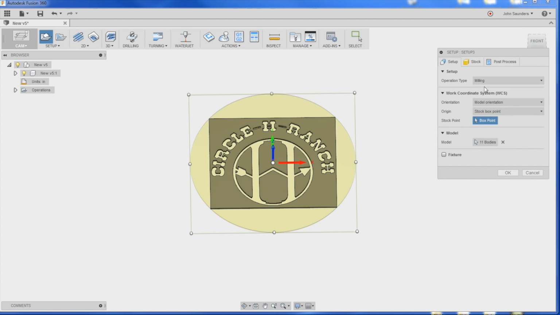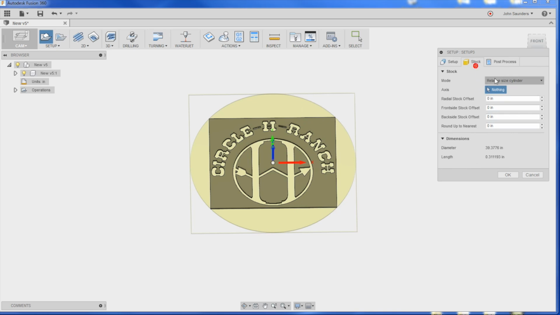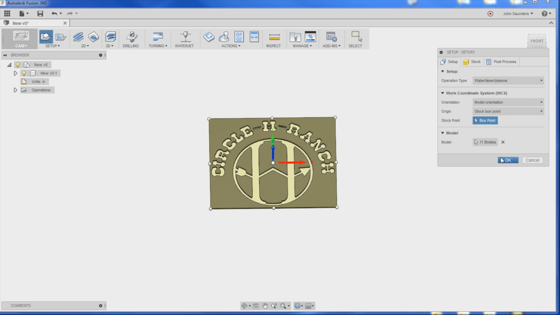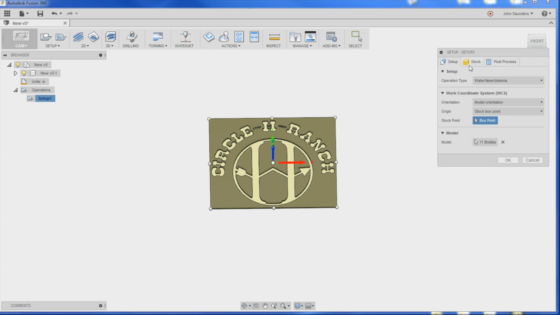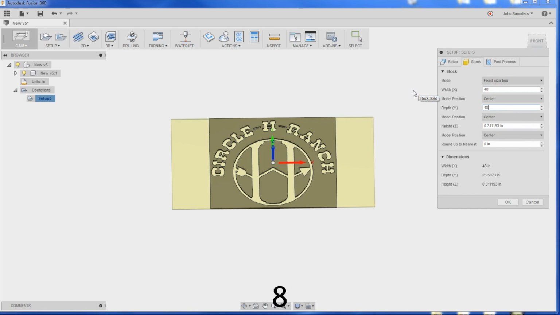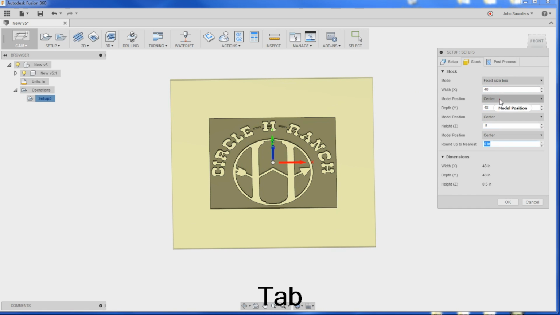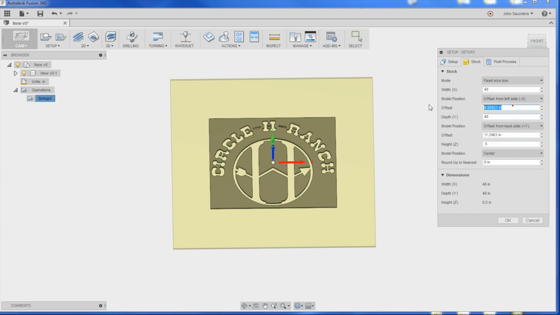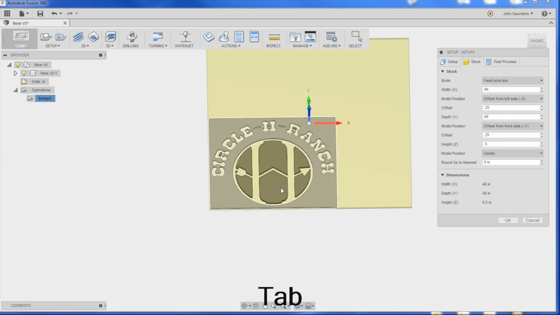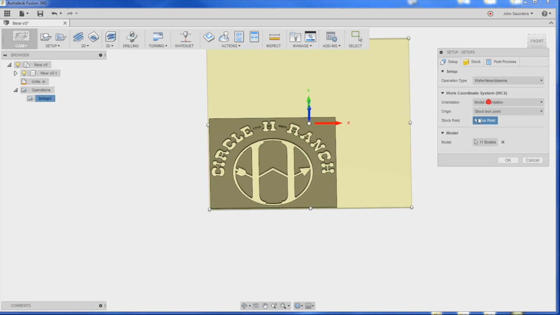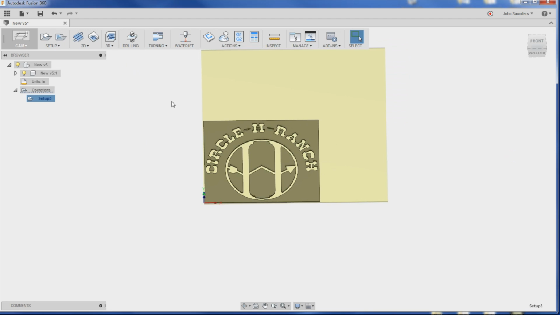That was a lesson I normally emphasize, which is let's first create our setup. That means if we hit escape by accident, we don't lose everything we just did. Now let's fix our stock. 48 by 48 by that. And we'll say it's offset and offset 0.25, 0.25. That puts it in the bottom left corner. And back on setup, our point would be this point here normally for plasma. Click OK. And it's pretty darn easy.